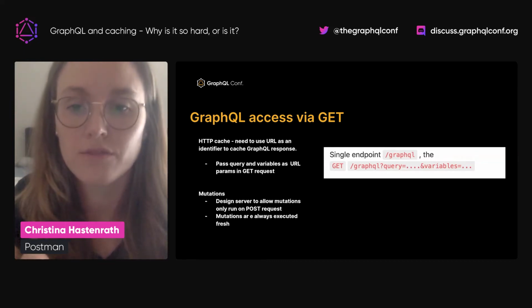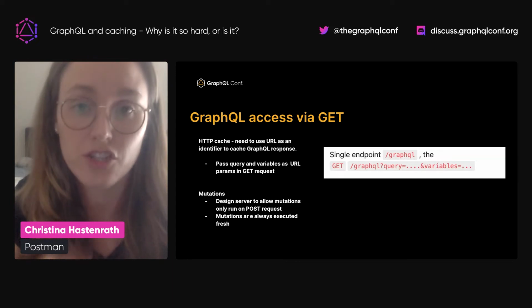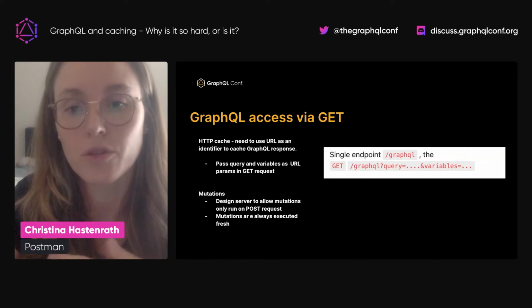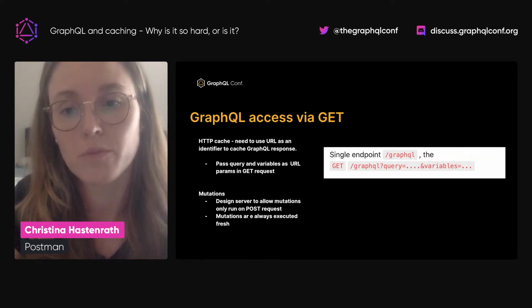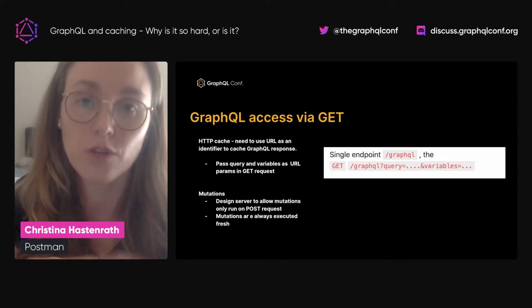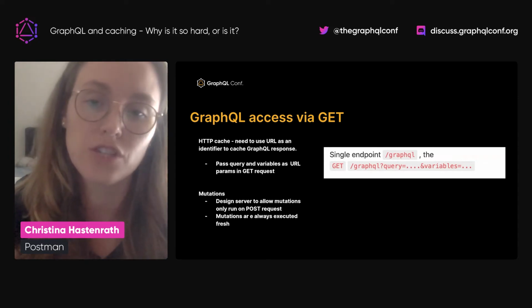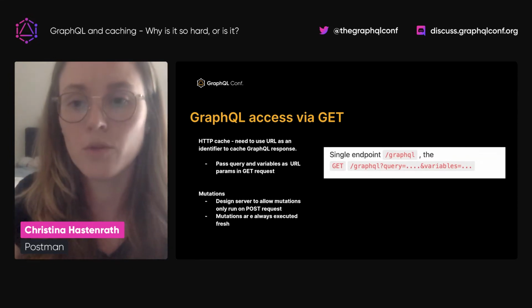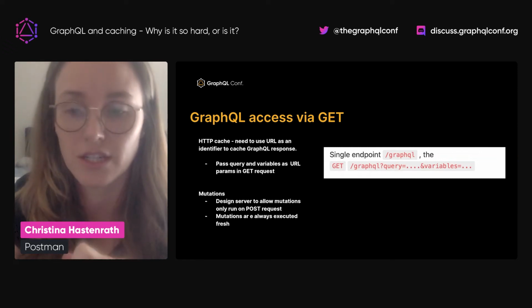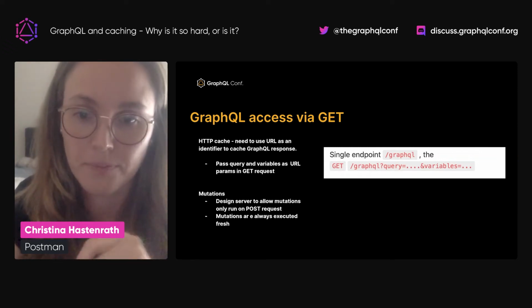Most GraphQL servers will allow a mutation together with the GET request. But since that does not work with caches, one option would be to design the server to only require mutations run on post. And mutations are always executed fresh. So we would not need to use HTTP caching here necessarily.